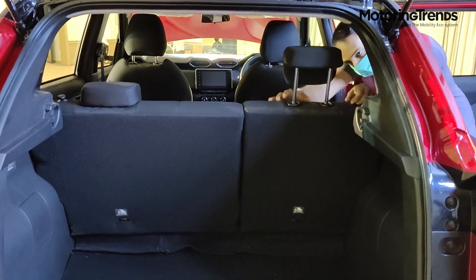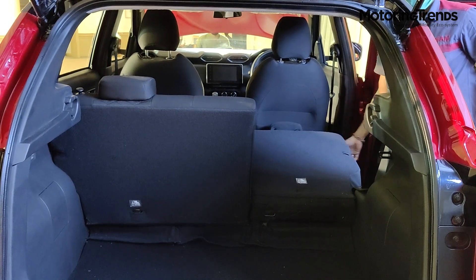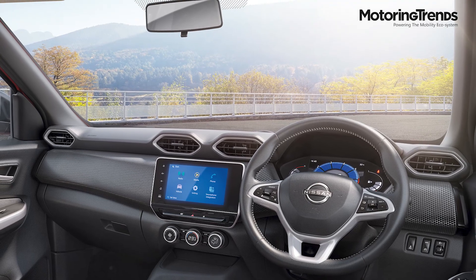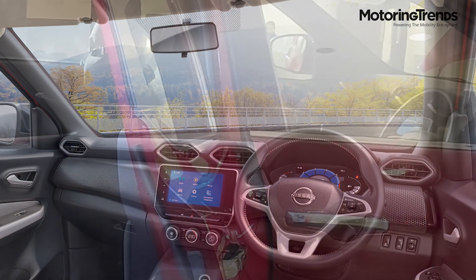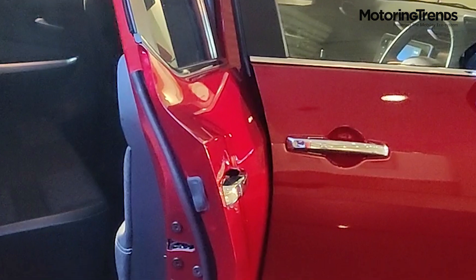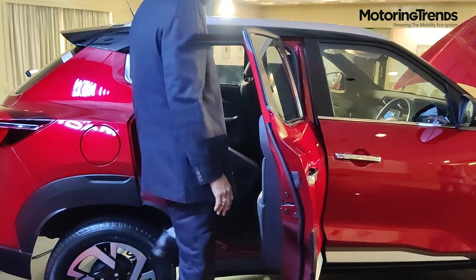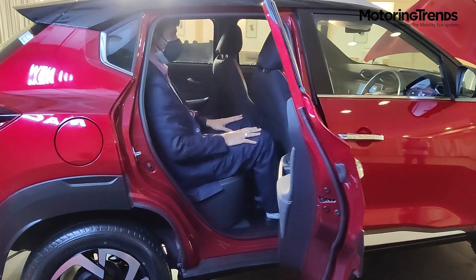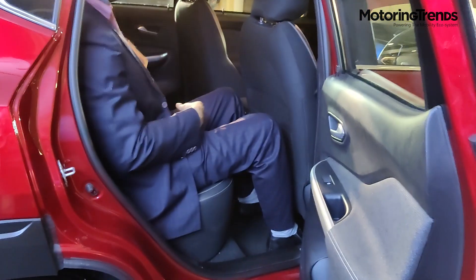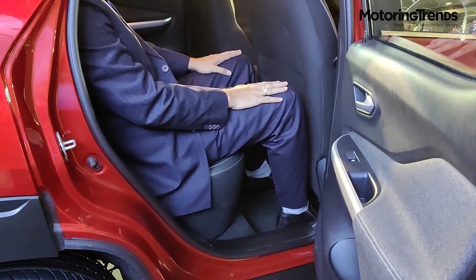The floor is flat in the rear and the 60-40 split seats increase the cargo space to 336 litres. The boot has a lower loading bay. The high command seating position gives improved visibility due to a better opening angle. Carefully crafted door seals help maintain lower noise levels inside the cabin. Legroom and knee room in both front and rear are sufficient, accommodating even those more than 6 feet tall. While most vehicles are designed for an average height of 5 feet 11 inches, Magnite is designed for 6 feet 2 inches.